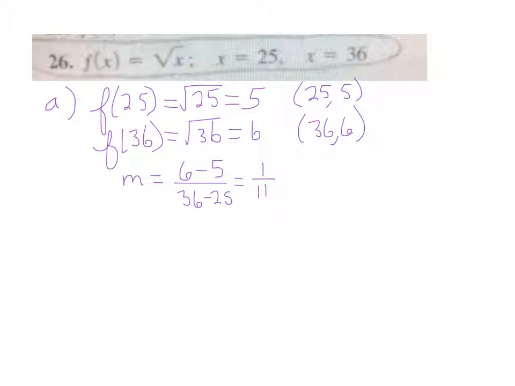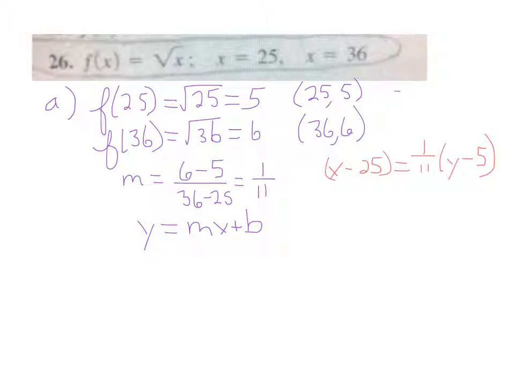And then if we're going to put this into y equals mx plus b, you might be doing it the other way, where you have x minus your x value equals m times y minus your y value. So x minus one of your values, like 25, equals 1 over 11 times y minus the y value, which is 5 for that point. It works out exactly the same. Most students are a little bit more familiar with y equals mx plus b from their high school years.